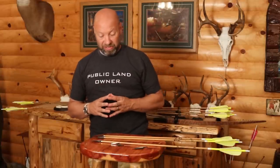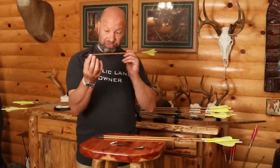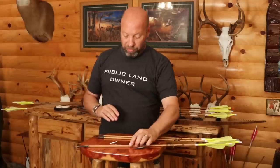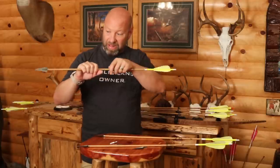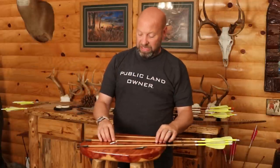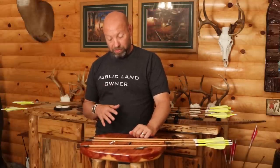So I'm really excited to see what they'll actually do on animals. When I shoot my Magnus heads into 3D targets, they just go straight in and pull straight out. But when you pull one of these single bevels out, you can feel it twist its way out — it traces its line back out. It's pretty neat. I'm incredibly excited to shoot some animals with these single bevels and really see what they're capable of.